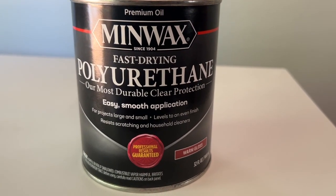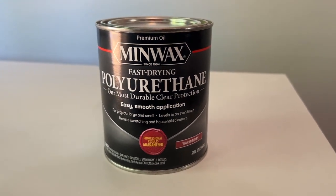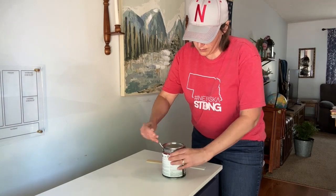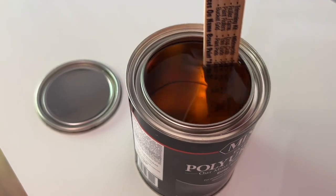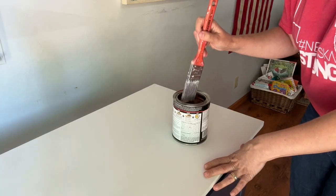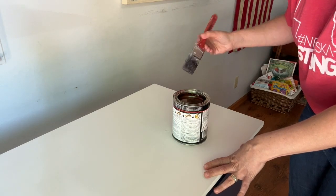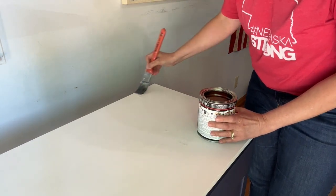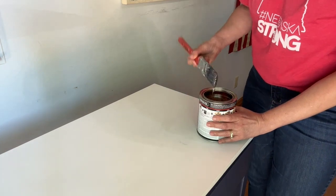After it was dry, I put on this polyurethane. I wanted to make sure that I had a protective coat so that this would last a long time and not chip on me. I will say this is my first time ever using polyurethane, and it ended up with a little yellow tint to it when it was dry, which I didn't really care for, but that may have just been the polyurethane that I chose to use. So I'm going to go ahead and apply it here, and then we're going to get to a little bit of decorating.